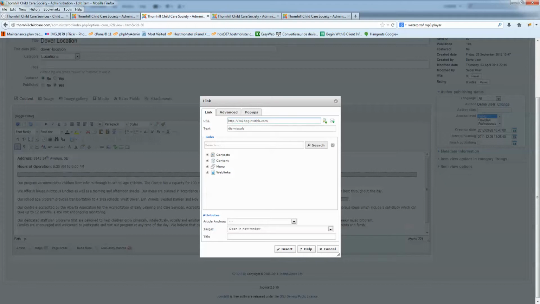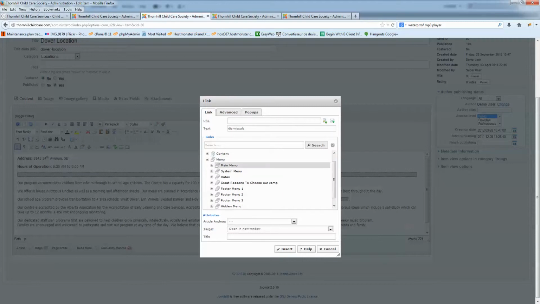Now let's say you want to link this to another page of your site. Instead of typing the URL here, you're just gonna go to Menu, and use the main menu. All the other menus you don't really need to use.